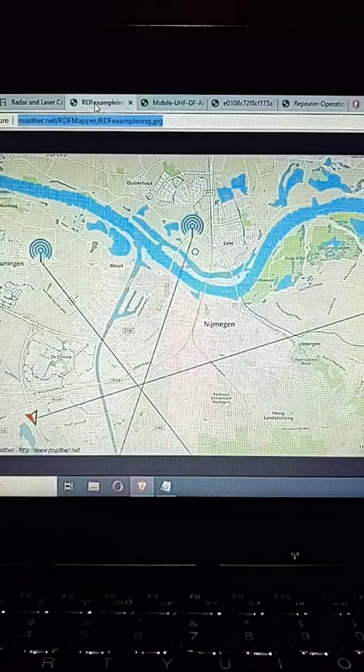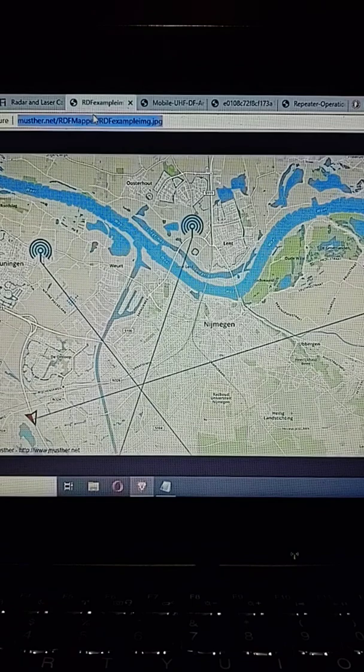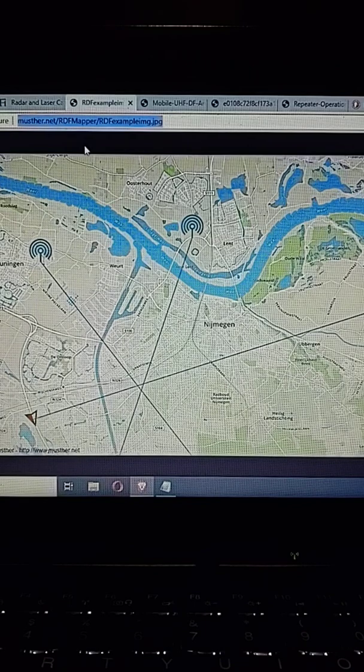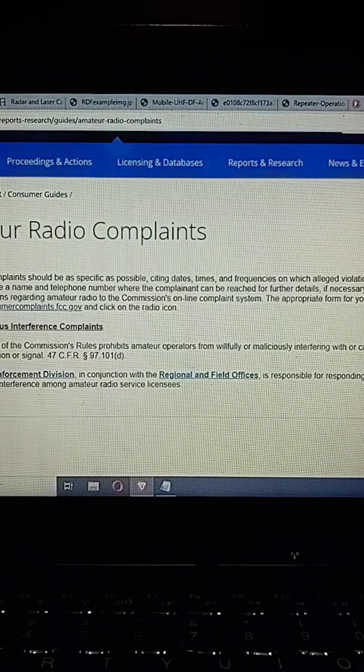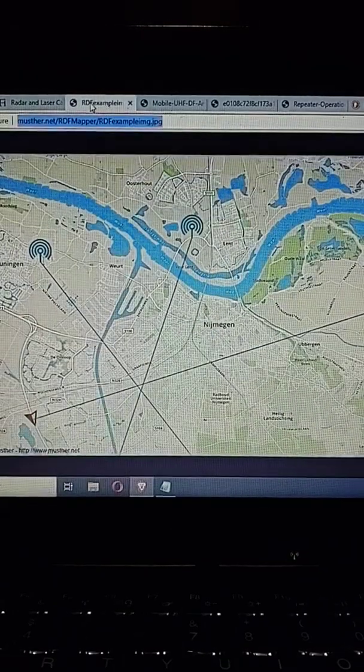So let's say you do have one of these devices here. You did manage to find a jammer. Now what? Usually, just the fact that they got caught, the social implications are enough to embarrass most people to stop. But let's say it goes further. They were jamming public safety, something big, and you caught them, and you decided that you're going to send your complaint over to the FCC. Well, here's the issue.